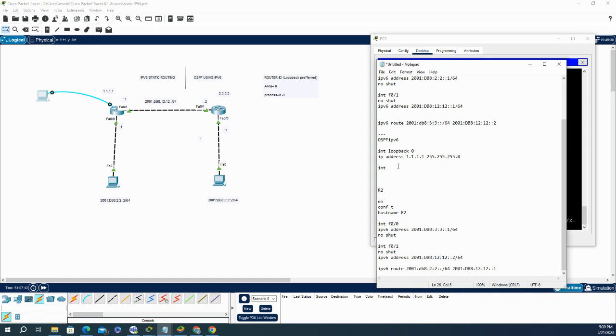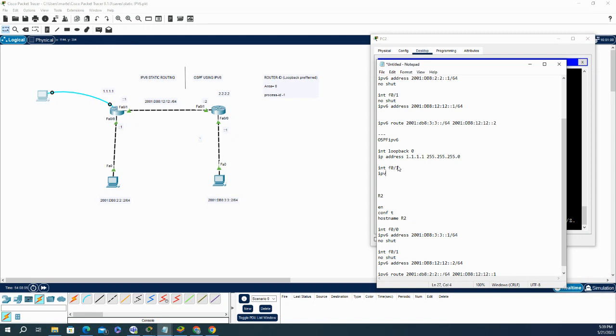I'm going to define the OSPF under each of these interfaces, so that way I have an idea of what I'm doing. First, interface F0/1.